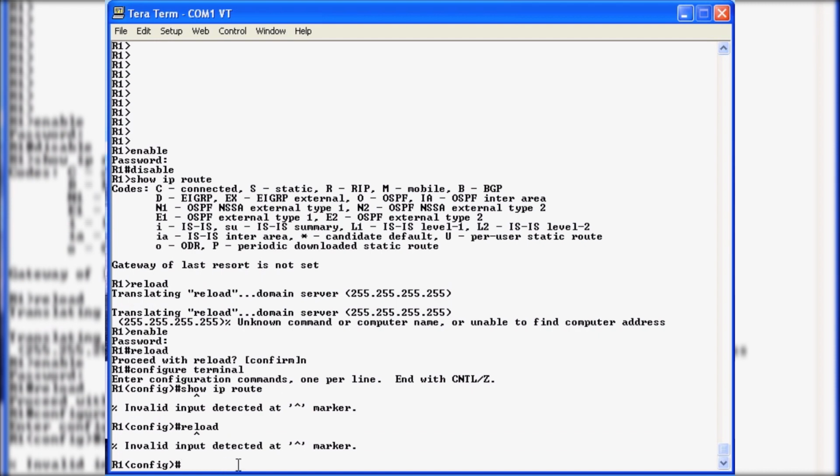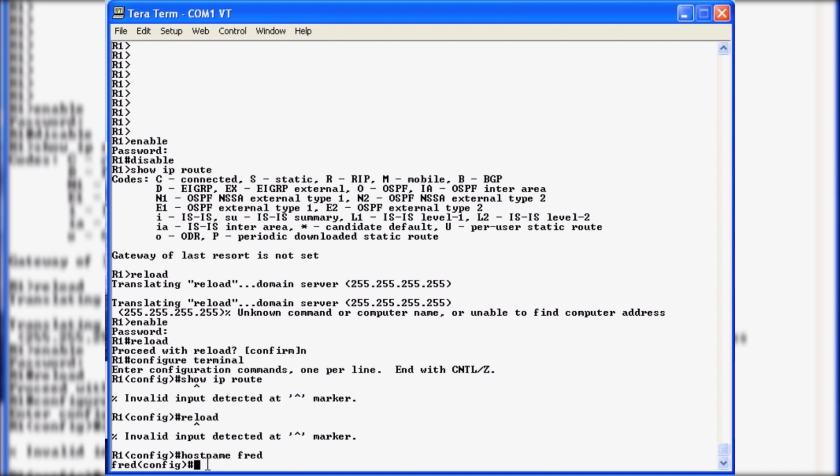Now if we try a valid configuration command like the hostname command, let's try hostname Fred and press enter. Note that the hostname immediately changes to Fred and the command actually is accepted. For instance, look at the command prompt. The command prompt always begins with the host name of the device, and as soon as we press the enter key after the hostname Fred command, the router went ahead and reacted. So that's a nice reminder that when a router is configured, the router actually uses that configuration just as soon as you type it in.